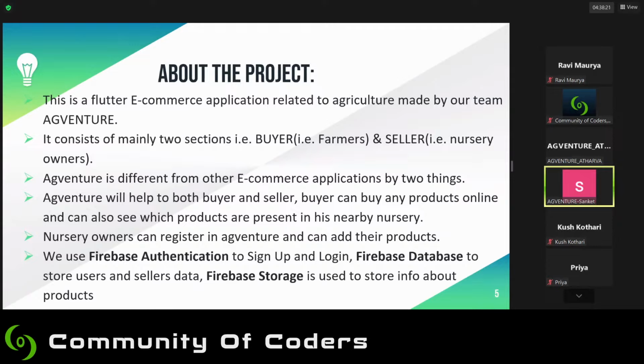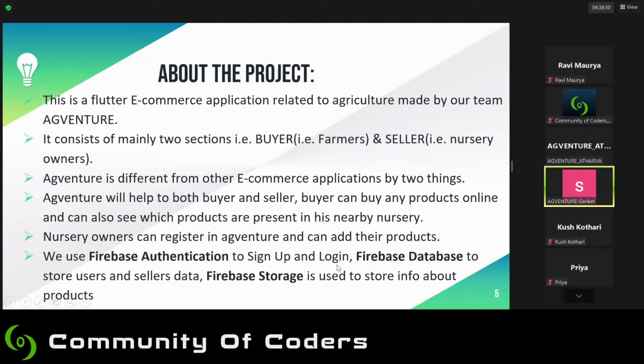The second difference is that in other e-commerce applications, let's consider Amazon, we are actually buying from Amazon. But in this application, we are buying from that particular nursery or that particular shop. This is a major difference from other e-commerce applications. Here Adventure will help both buyers and sellers.